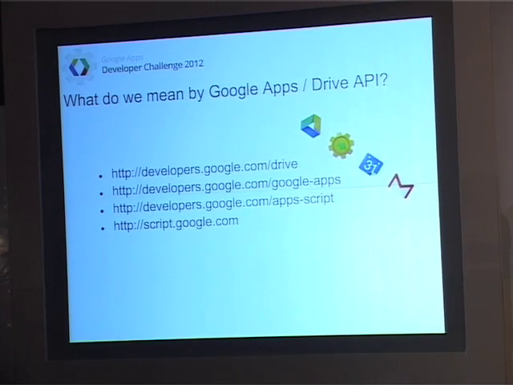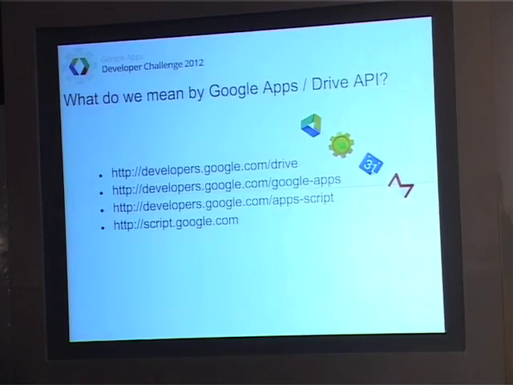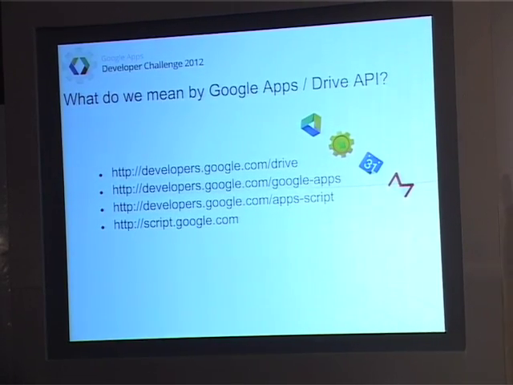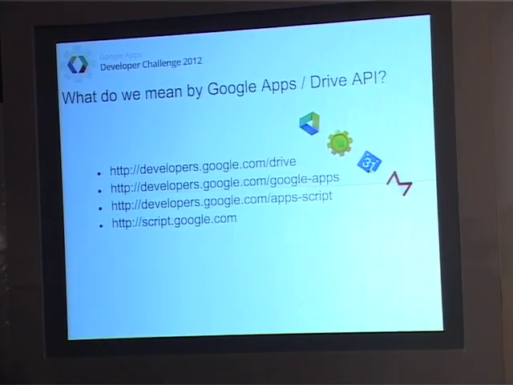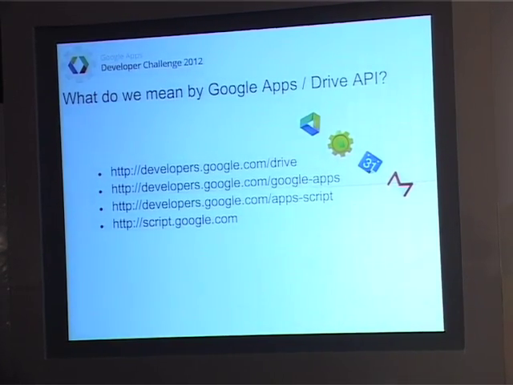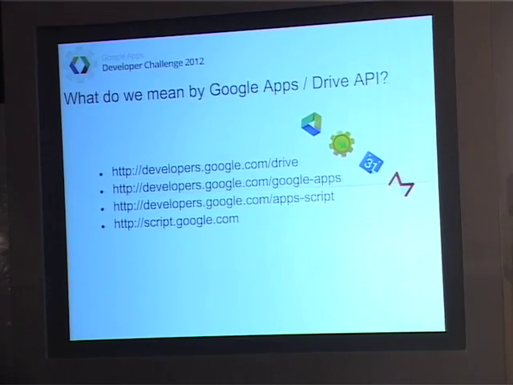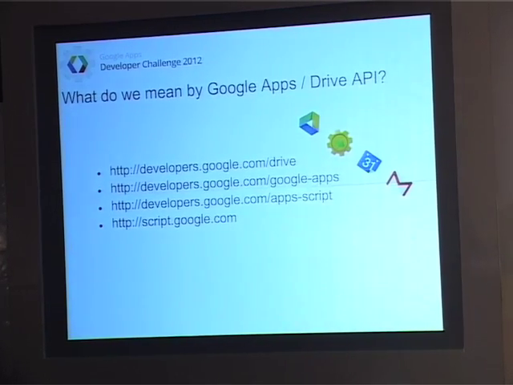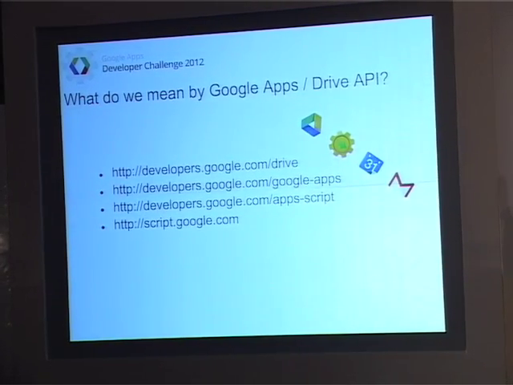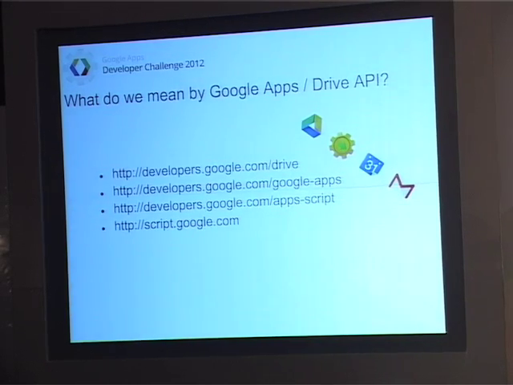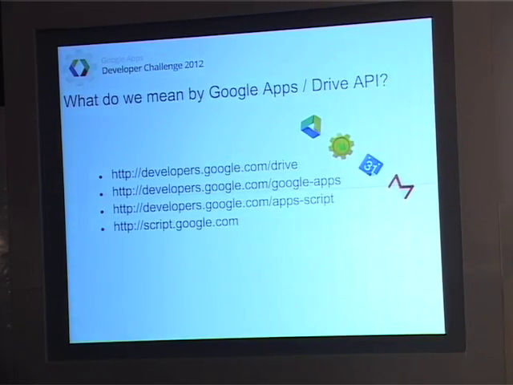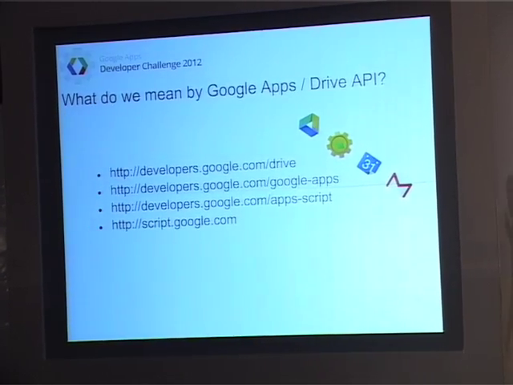So one question I keep getting is, what are these APIs? Which APIs qualify or are eligible under this, when I say Google Apps or Google Drive API or App Scripts? And the short answer to that is these 4 URLs that I have in the presentation. I'll refer back to the earlier talk on the Google APIs. Developers.google.com. If you haven't taken anything away from the entire G-Day, what you should take away is developers.google.com.